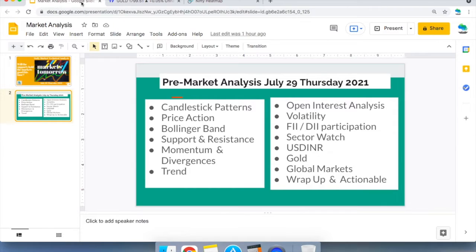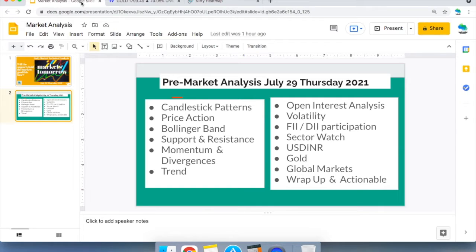To wrap it up, it was a big fall day and a big recovery day. It was a V-shaped recovery after a big fall. But the good thing is it went and halted at the same support zones that we had already marked and then bounced back. So probably it may continue the consolidation movement once again is all that you can hope for. It may be another attempt on the upper side this time, right?